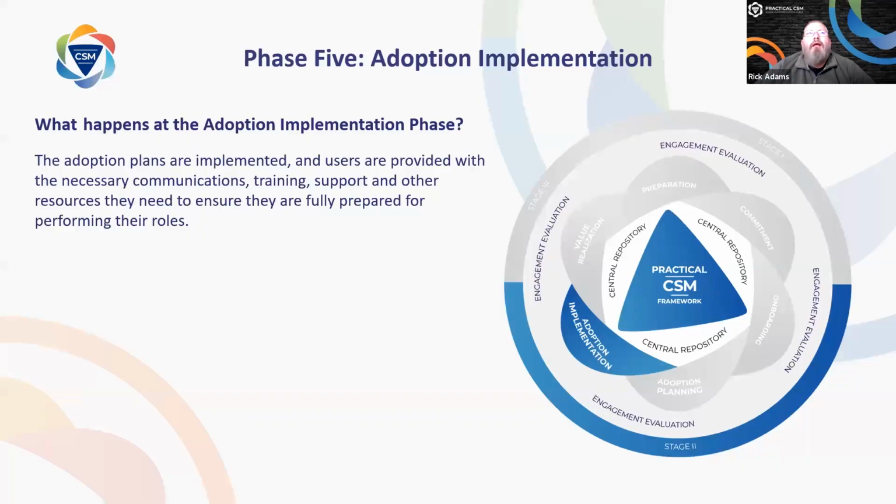Let's get cracking. Okay, so what happens at the adoption implementation phase? Well, the last phase, adoption planning, was all about making sure that we knew what needed to go into the plan. And that was all around understanding change management best practice. We looked very carefully at change management best practice last month when we looked at phase 4, adoption planning. And that was all about having an understanding of who's going to be impacted, in what ways, and how that impact is going to affect them, and what training they would require based upon the knowledge, the skills, and the attitude that they had as an individual and as a group of individuals who had a common need. They were impacted groups, we called them.